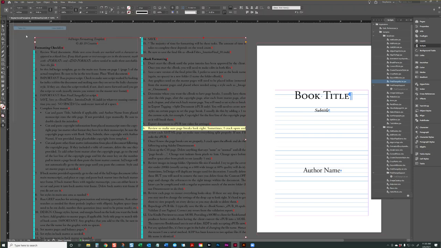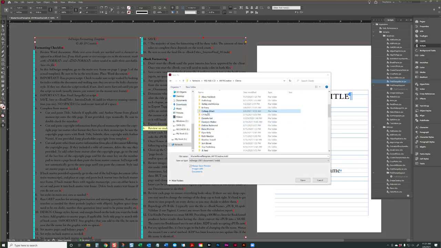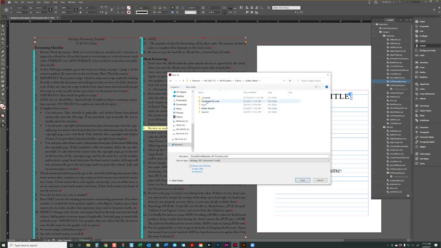So, what I'm going to do for this particular client is go to her folder, and I have to go to my network drive, so sometimes it will take a minute. All right, so if you are a formatter, make sure you have good naming conventions. For my clients, each book has its own folder, and this is for a duet. So this is the book, and then I create a folder and I call it Interior.